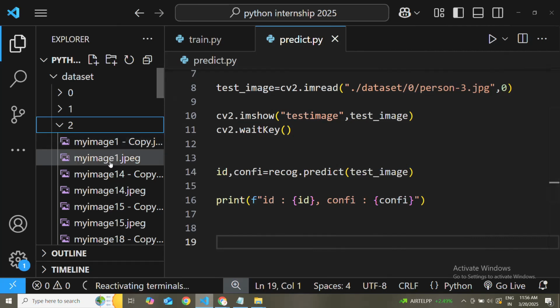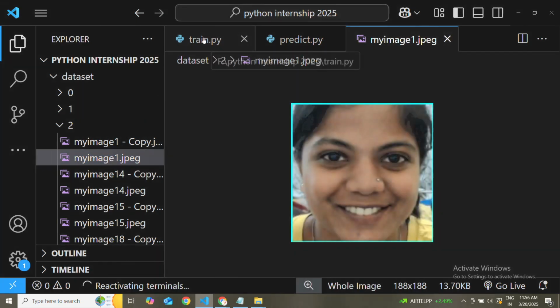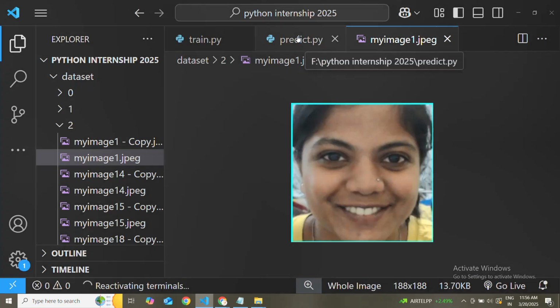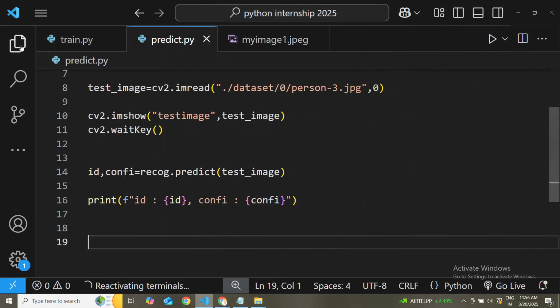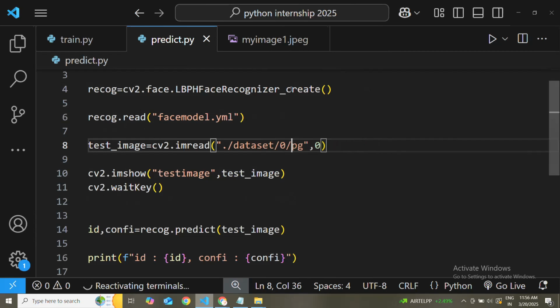Okay, my image1.jpeg. So this is the image. Let me predict my image1.jpeg, from folder 2.